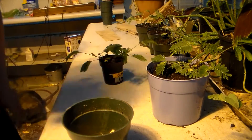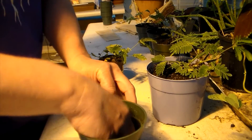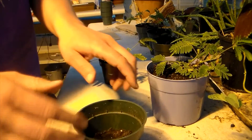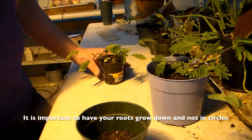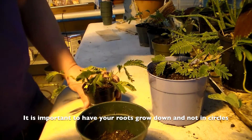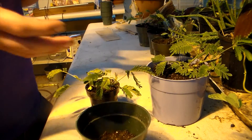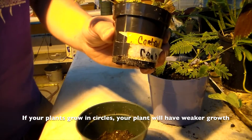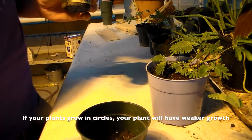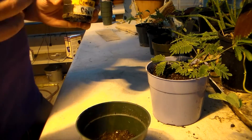What I like to do to start off is put some soil on the very bottom of the pot, and that's going to allow the new roots to grow down into fresh soil. It's very important that your roots continue to grow. Growing roots send a message up to the rest of the plant that everything's going good and the plant will grow great. Once your roots start to grow round and around, they're going to send a message saying they're not growing so good — be careful, they might not be able to get enough water and nutrients, and that will slow down your growth.